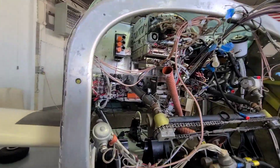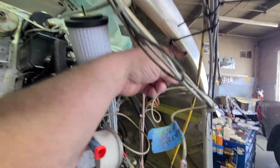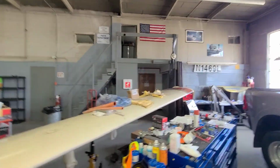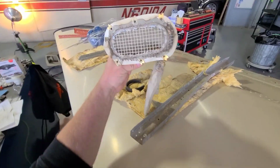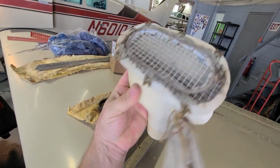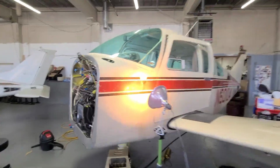I think I told you guys already that there's these fresh air vents up on top. These feed right down in. They blow right down in. Well, this cap was missing on this one. So this is the pilot side. That cap was missing. So you might want to get in there and check them if you've got them.